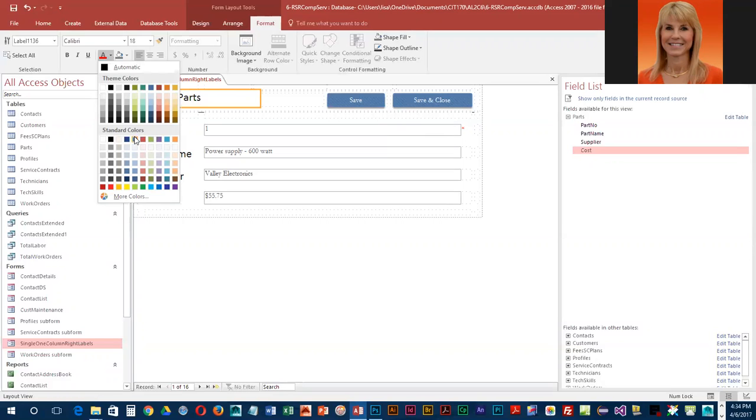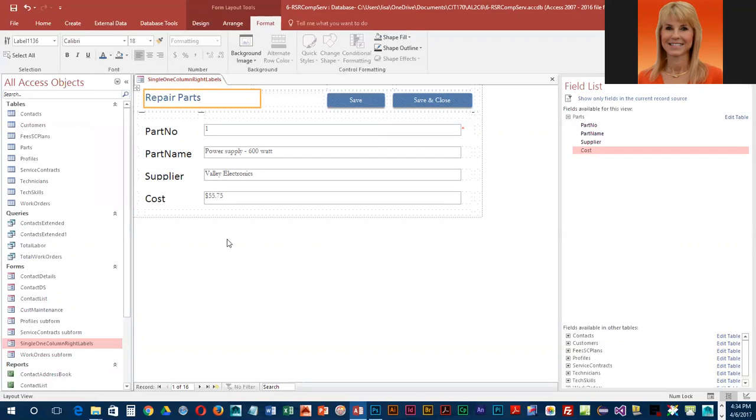Should be the 7th column, first row, under theme colors. Now that Blue-Gray Accent 3 color, we are also going to apply to our 4 labels. So I'm going to shift and click on those. And the color is now associated with the font, so all I have to do is click the button, basically.